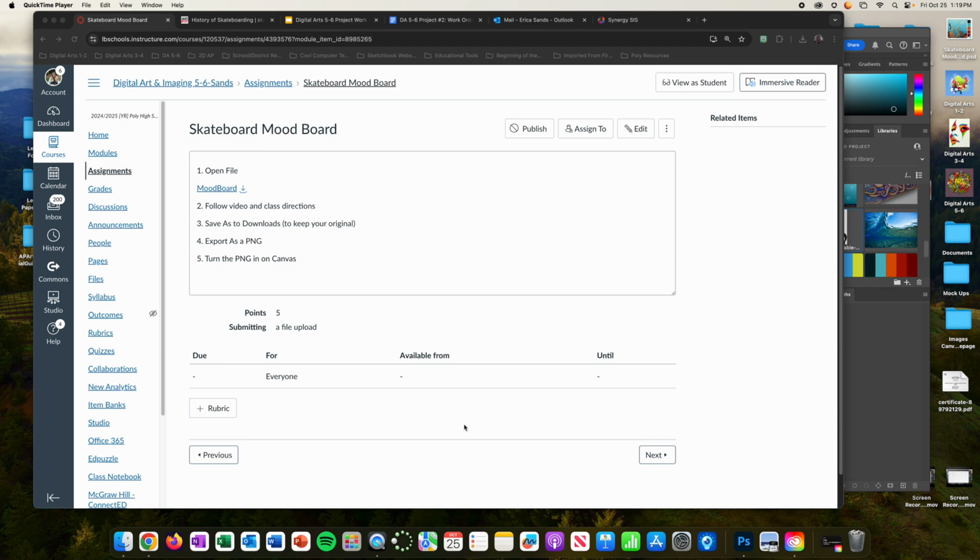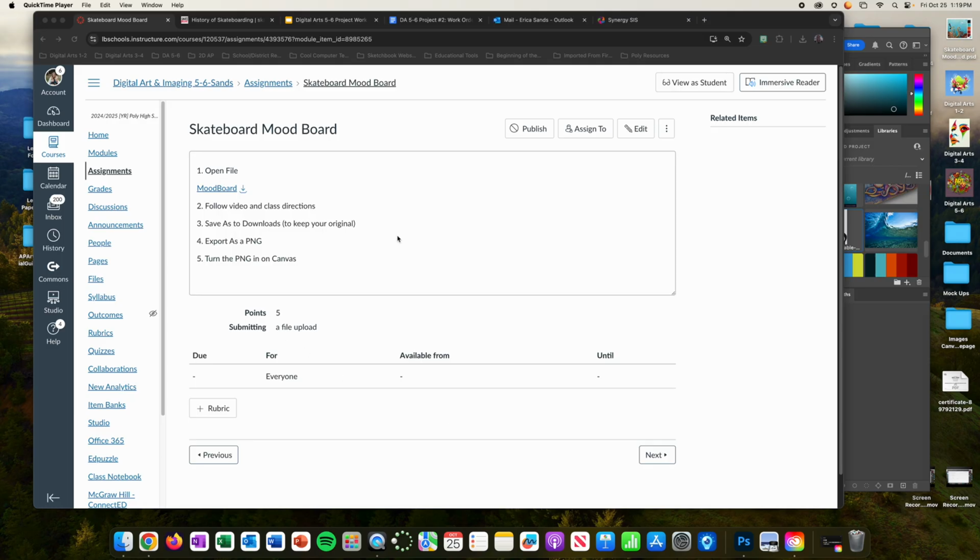for your skateboard project, and we are making this because I need to see what your design direction is for your project, and I also need to get you in the habit of presenting your ideas to a client so that they can give you feedback early on in a project before you've actually started with the official project, and then changes can be made so they understand where you're going with your ideas.